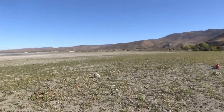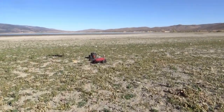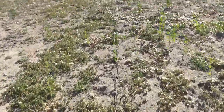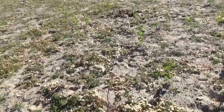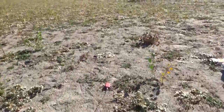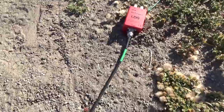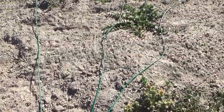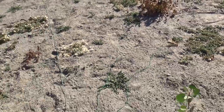So yeah, I haven't tried to transmit yet. I've got to make sure I'm on a different band than the other POTA operators here. I have 50 foot of coax I got from Chameleon that has an RF choke. Right there. I'm using a 9-to-1 unun. I got my counterpoise wires already pre-cut and out.